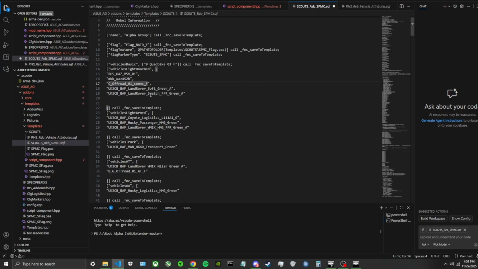Well, actually, I'm going to keep the vanilla off-road purely because Antistasi does need vehicles that you can load crates into, and a lot of modded vehicles don't have this capacity for some reason. I'm not sure if that's something I can fix when I figure out how to add vehicles to the arms dealer, but as of right now, I try to keep certain vehicles that can load crates, because for airdrop missions, for taking crates back from outposts and seaports and stuff like that, you need something that can load it in.